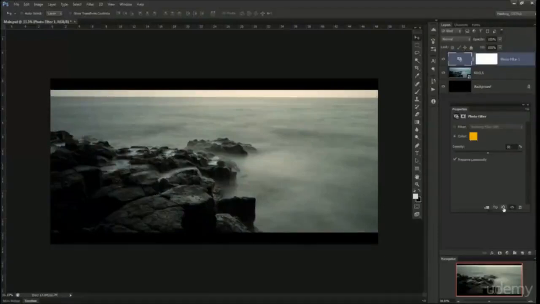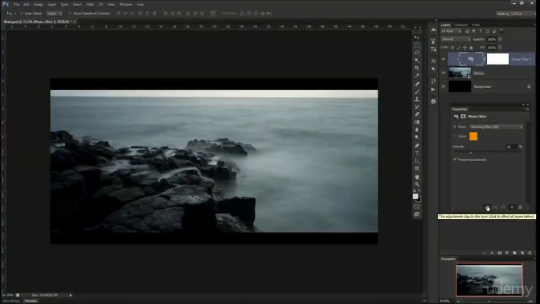Next, we have this reset button. If you click on that, it's going to revert you to the first stage of where you started. And that's kind of it. And this is there too. If you click on this, awesome people, it's going to clip the adjustment layer to the layer that is below it. This technique is really important for matte painters and photo manipulation artists. You won't find a lot of graphic designers using something like this, but it's there for you, and if you ever want to use it, that's how you do it.